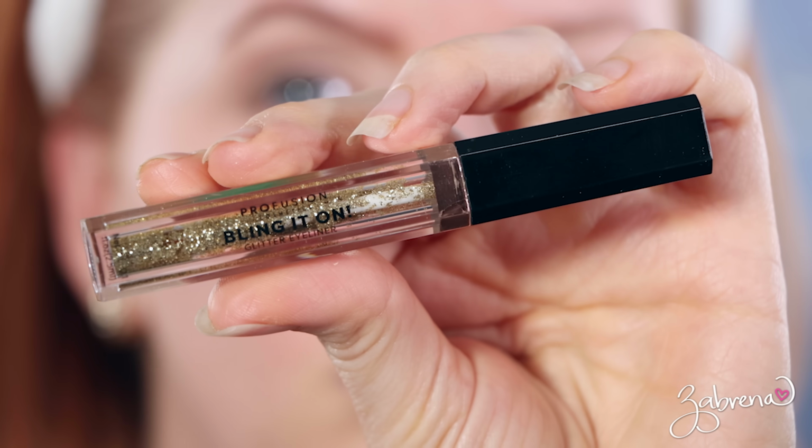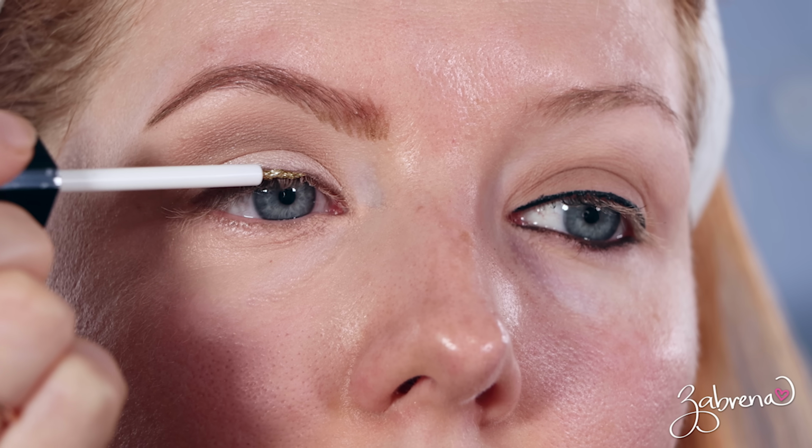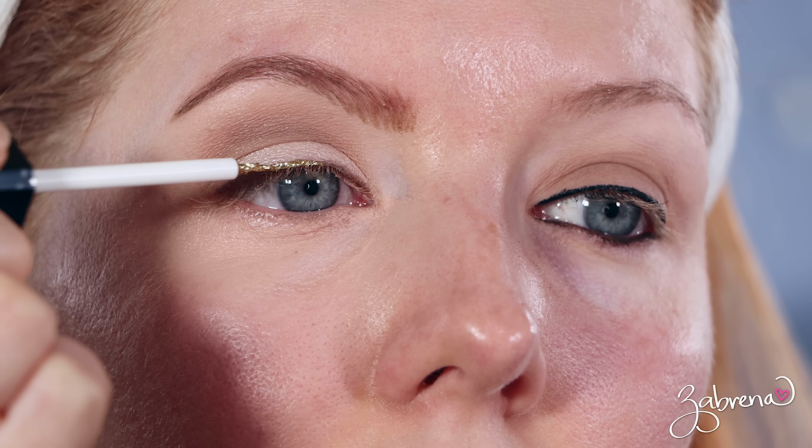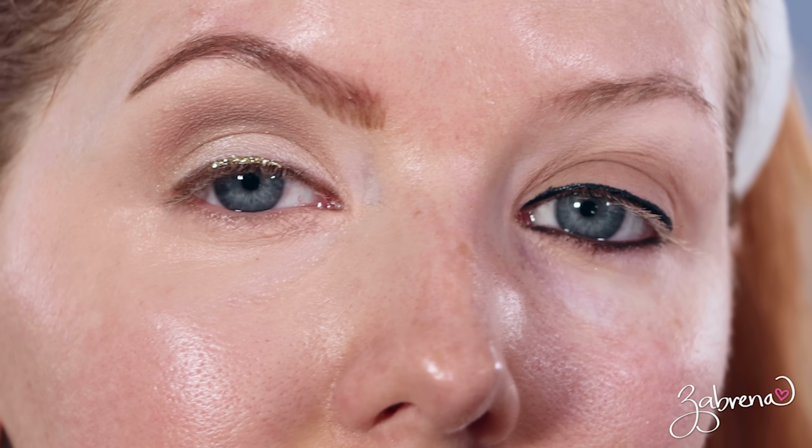But if I do use it, I tend to apply it only to the middle of the eyelid, and I will apply it mixed in with a glitter glue so that I make sure that it stays put and it's not migrating around the eye. So there are some subtle ways that you can incorporate it into your eye looks without applying it all over the place. You can also apply it as an eyeliner. If that's something that appeals to you, you can take a little bit of that, apply it directly to the middle of the upper eyelid. This will intensify the eyes, really help to draw them out, give you a little bit of sparkle and shimmer. It's just a very subtle way of incorporating glitter into your looks.